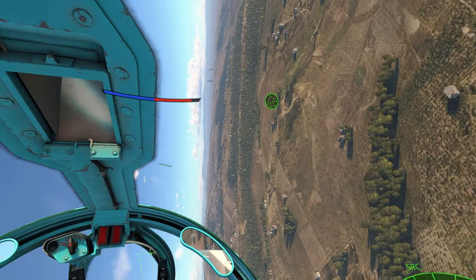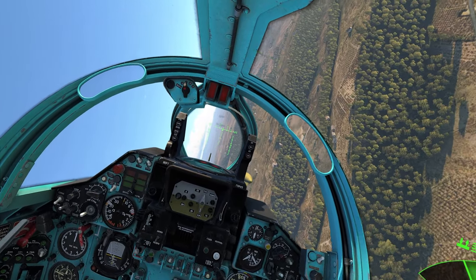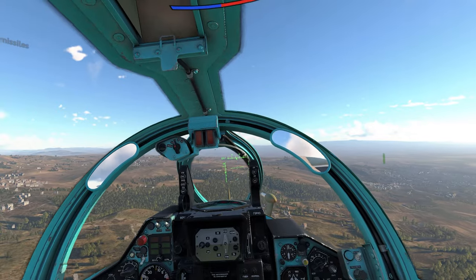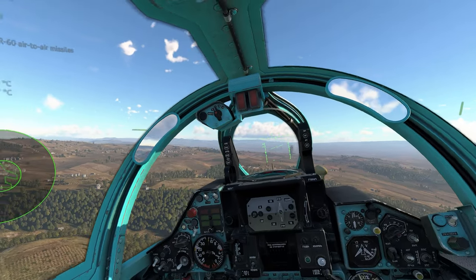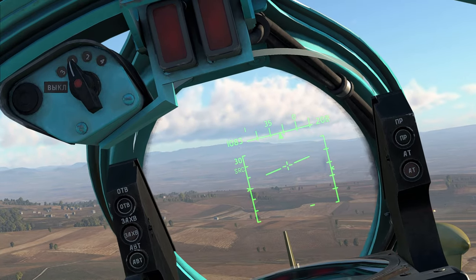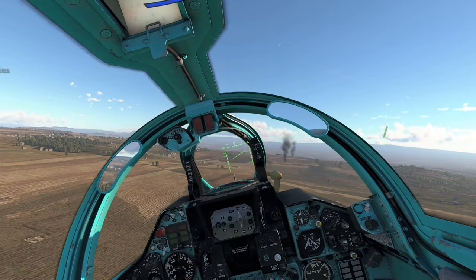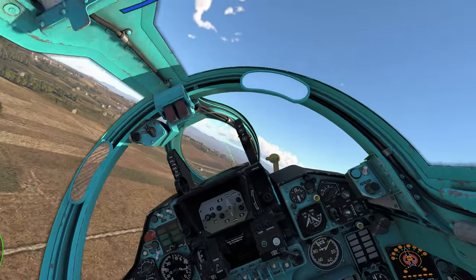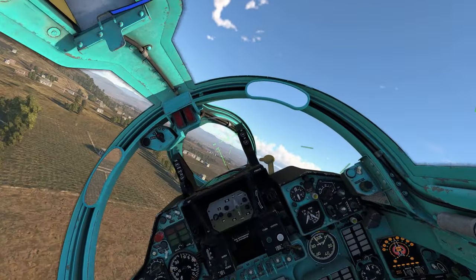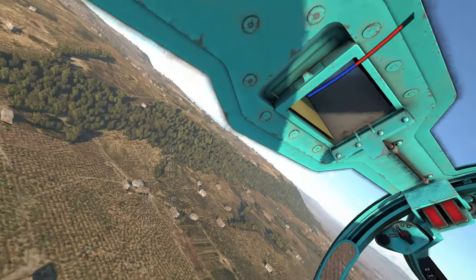Let's see if you're a snack. Okay, two targets off our nose. Is one... Ah, it's a friendly. Okay, note to self, the Viggens are on our team now. We need to fight the Americans, the British, and the Japanese. So, Phantoms. Yeah. LOL. Speaking of Phantom, hello.